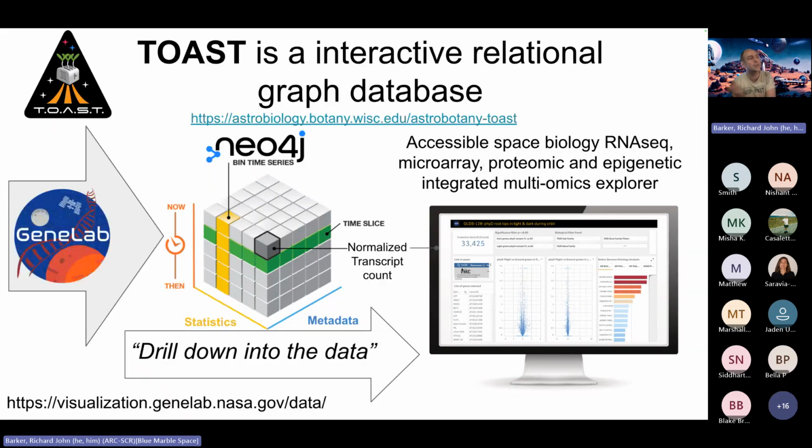That's because our primary stakeholders, the professors, weren't experienced coders, and so they wanted a GUI to allow them to compare and contrast between different studies. If you go to Professor Gilroy's astrobotany website, we've created this and a range of other interactive relational databases using data pulled from the GeneLab Open Science API. This allows us to drill down into different subsets of data to create new insights.